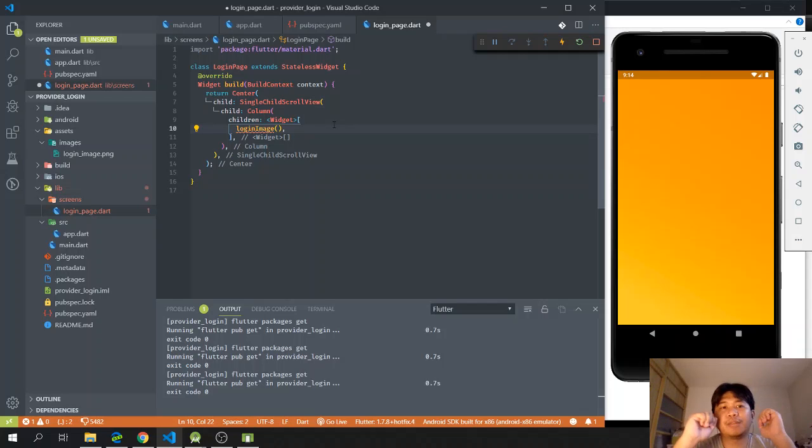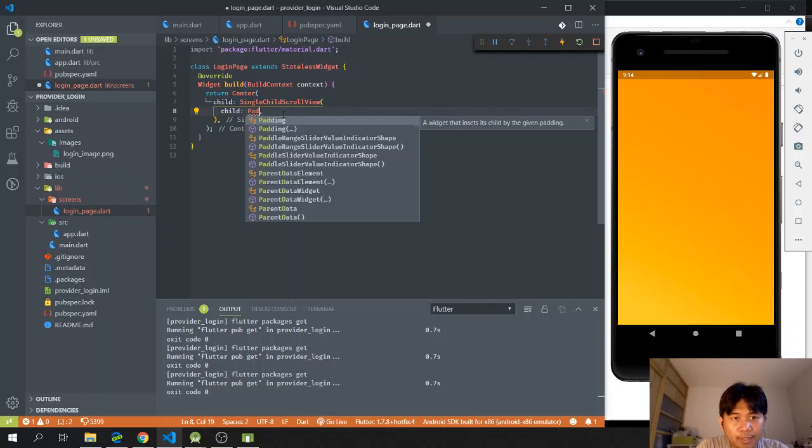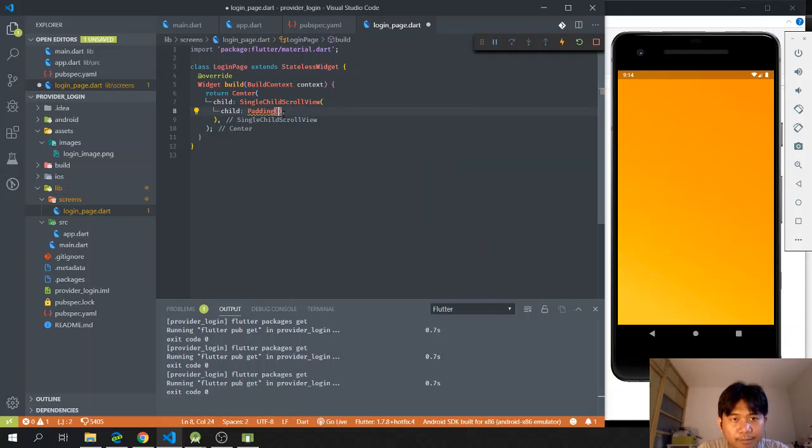I think we need to add a little bit of padding on top of the column and at the bottom. So we could do that by enclosing this column widget into a padding widget. Padding, of course.